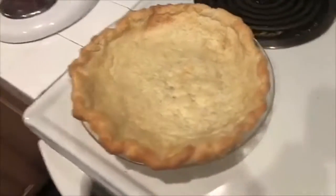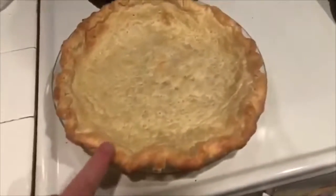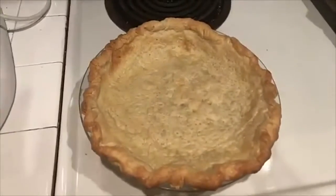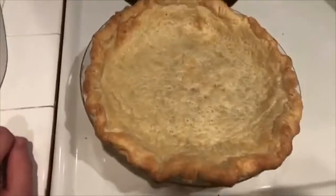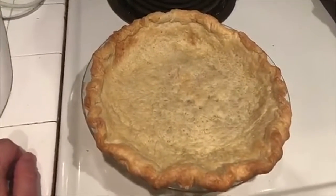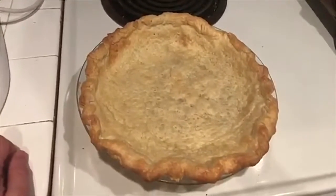So the crust is now out. As you can see, it's not perfect, but that's totally okay. I'm not a professional pastry chef or anything, so I'm okay with this. It looks pretty good, actually. And now I'm just going to let this cool, and while that's cooling, I'm going to make the filling, which is everything except the pecans. The pecans go on top.